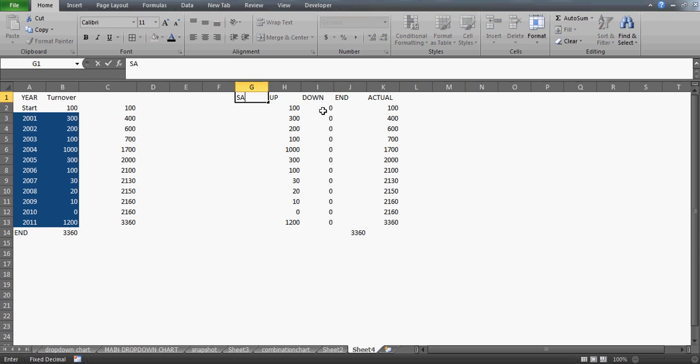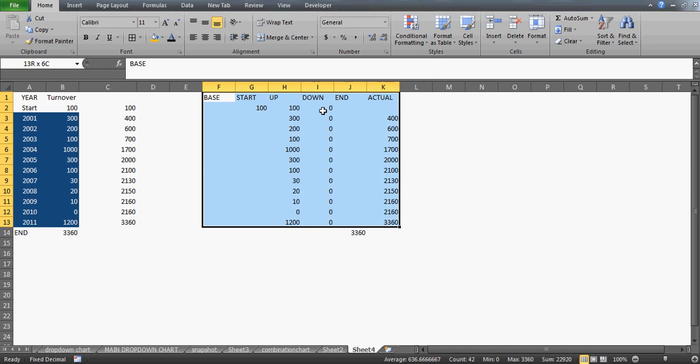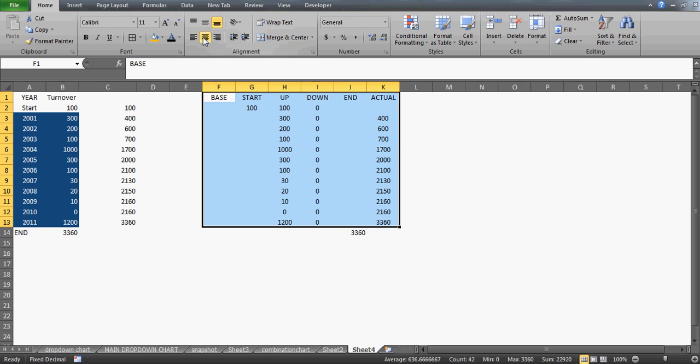And here we'll say, what exactly is the starting point? So the starting point was 100, as I said, so I'll write the 100 here, and maybe you can delete the 100 from here, right? And this is going to be your invisible column, or maybe you can say base. Okay, this is very important actually. So what I'm doing right now is I'm bifurcating this chart, I'm segregating it.